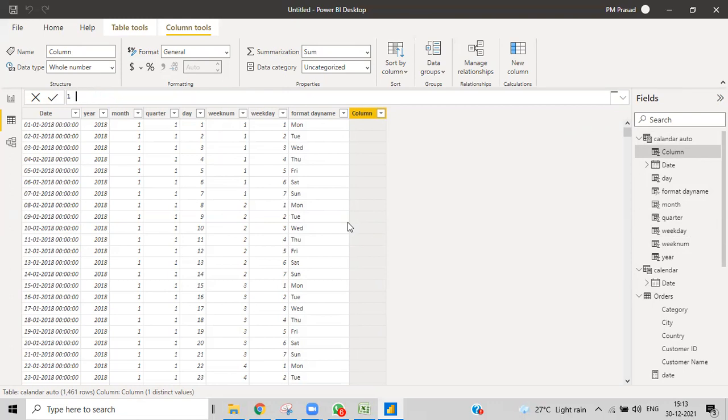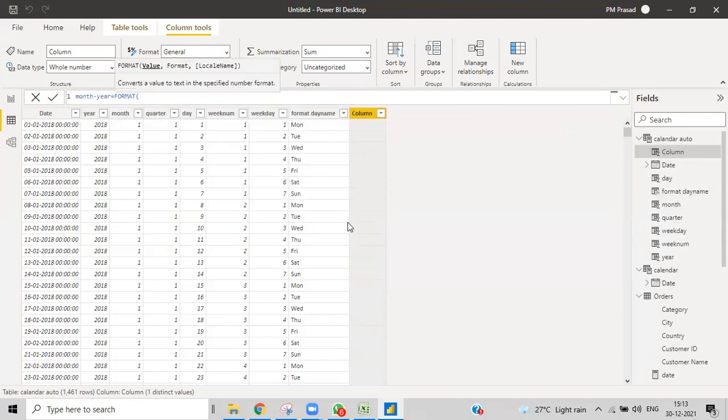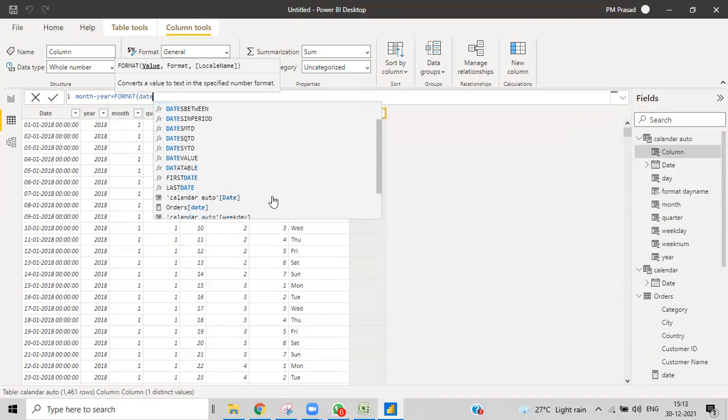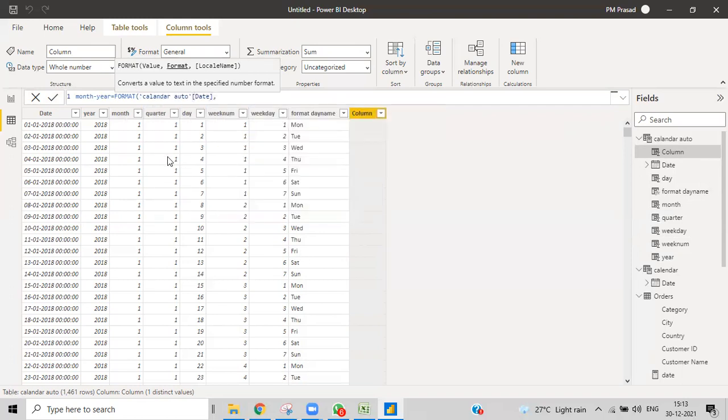Let's make it like month year. Then format, and I want to make my current order date, and then comma. What I want to give is mm.